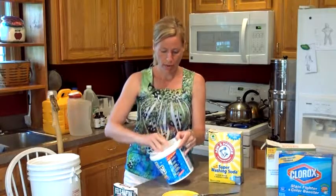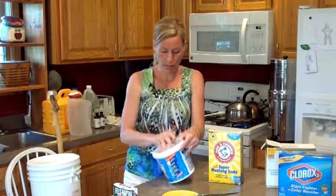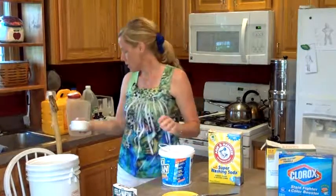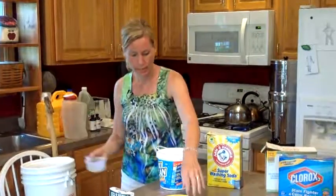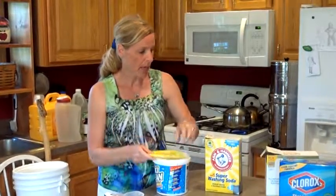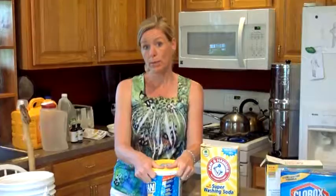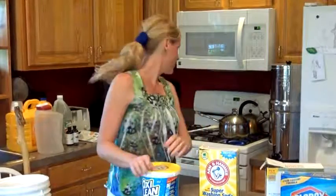So I've probably had all this stuff for at least a year, if not longer. Okay, so that's close enough. So one cup of the OxiClean. The original recipe I had just had these three and not the OxiClean, and I found adding this really made a difference in getting my whites white.